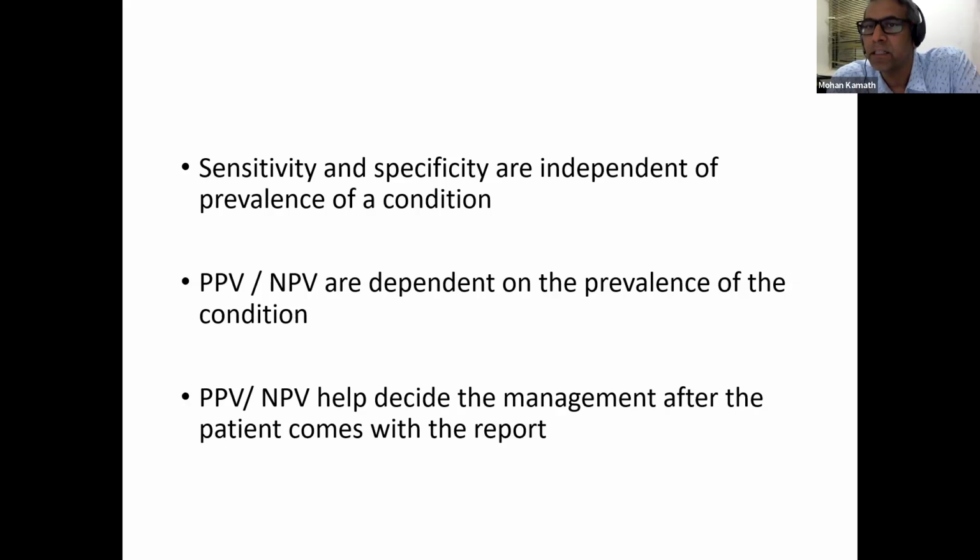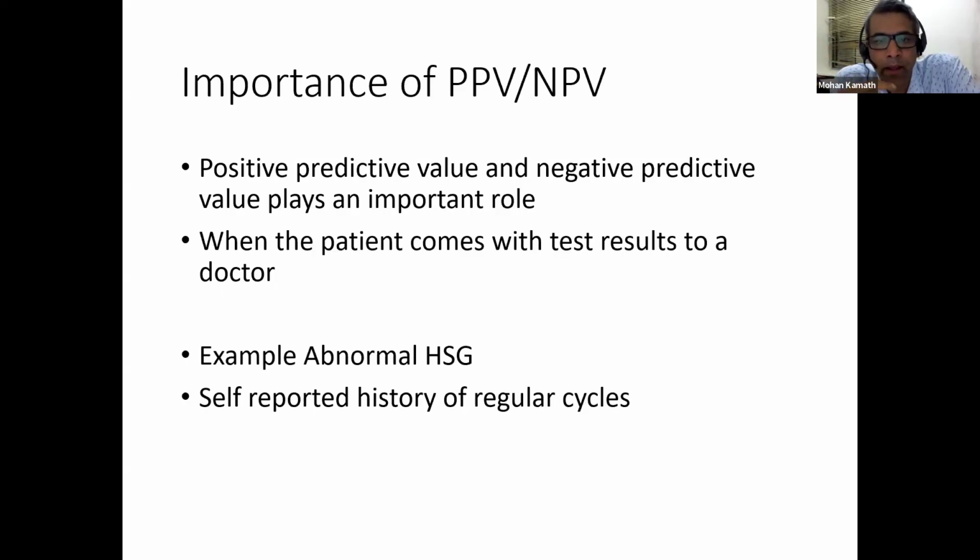Now that would affect the PPV. So if you have a PPV of 80% in the UK, it could, but then remember that it's going to change with the prevalence of the condition. Fundamentally, the final point I'm trying to drive home is we need to know the prevalence of those conditions. Only then will it help us when we apply PPV and NPV. And that's crucial when we are actually managing our patients. So I have expressed this clearly.